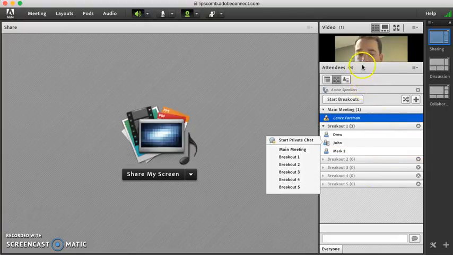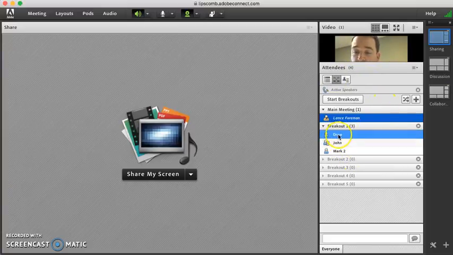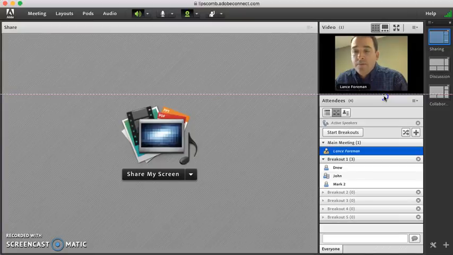Now just know that when I maximize this box, over here on the left side of my desk I've got my other monitor running that shows John's view. John's one of our students. And when I stretched out this box, all of a sudden John's screen, also his box, is stretched out. So how you see my face is kind of cut off right here, it's also cut off on all of my students' views as well. So I'm only doing this just to help me navigate breakouts, to move these students into rooms. And as soon as I'm done, I'm going to drag this back down to where it was, so that everyone can see my face clearly.